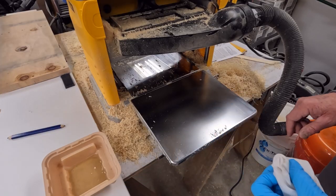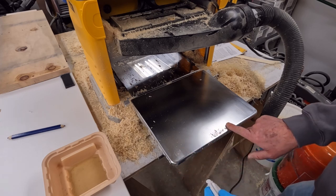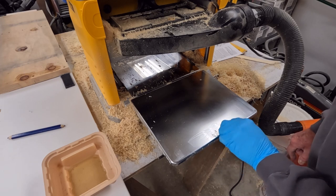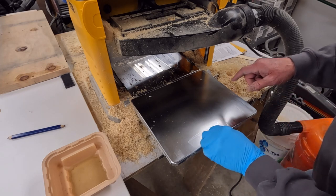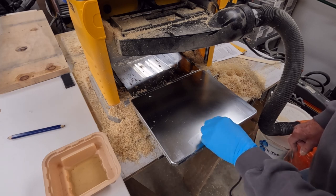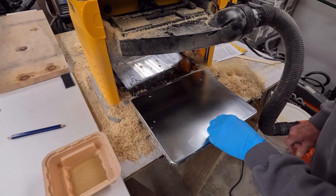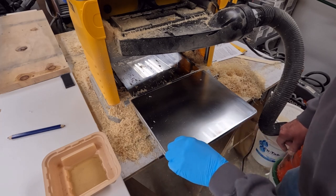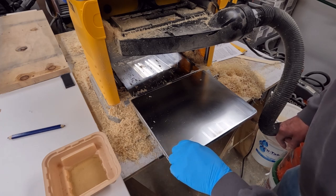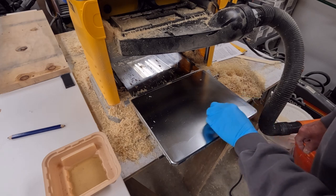Before I send this through the planer, I just want to point out one other thing. I'm planing sap, and it seems as though it's collecting on the feed plates here and on the planer bed. This is the outfeed table. The infeed table has some on it as well. So I'm just going to use some mineral spirits and clean that off. And then I'm going to put some finishing paste wax on here, for woodworking, and wax this thing back down.